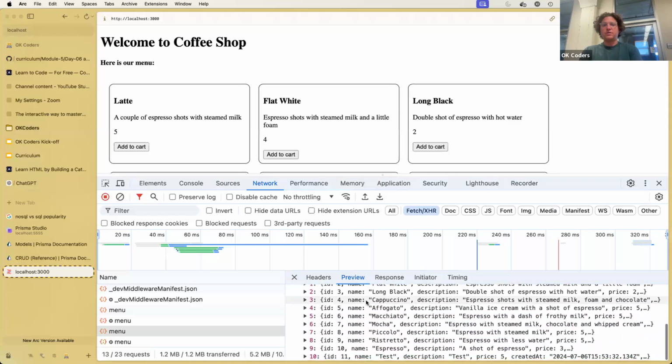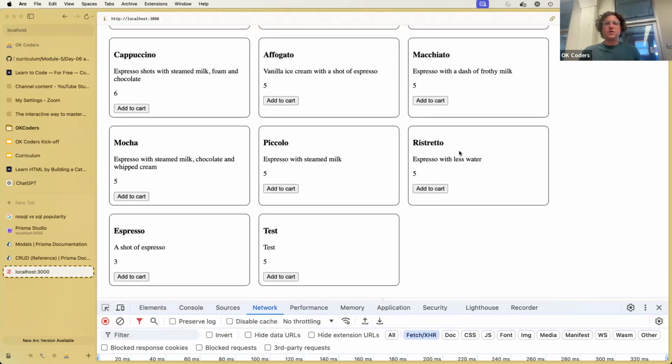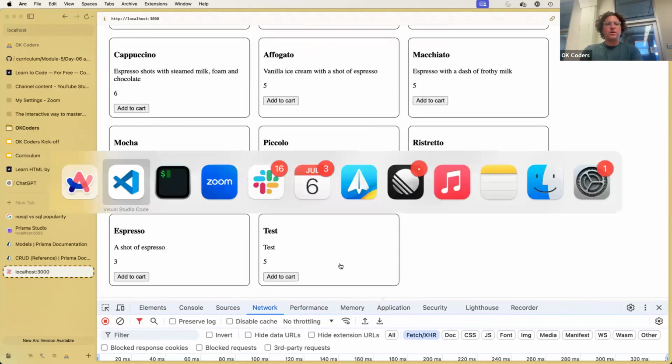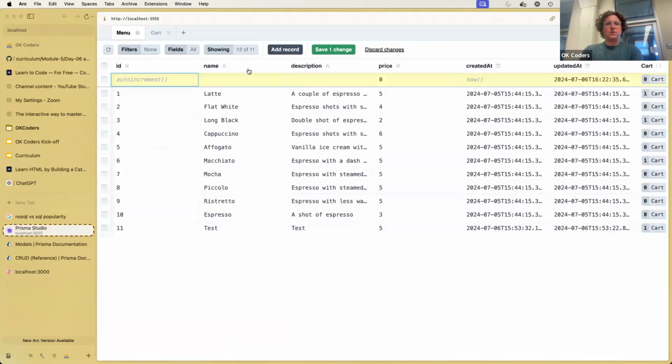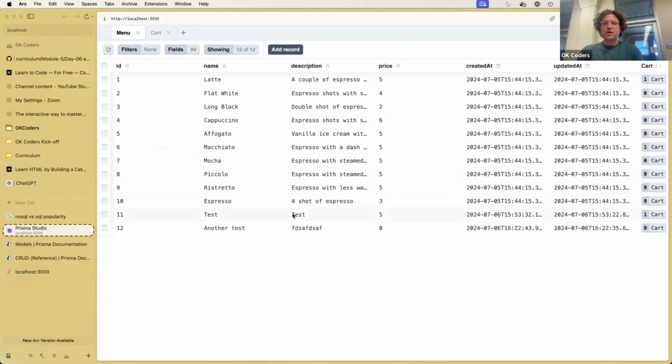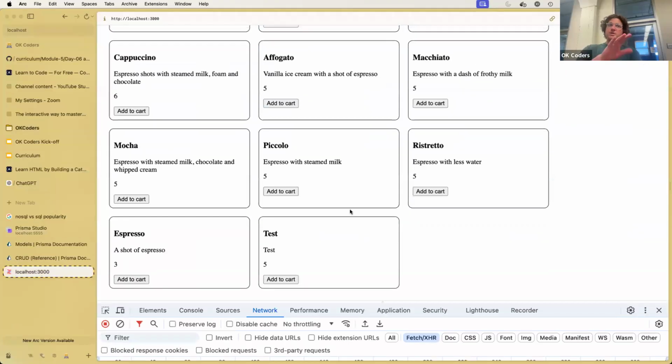You can see all 10 or 11 items that are in the database are getting sent back in the API and then showing up on this page here. So remember, I had manually added one to the database that was called test, like that's showing up here. If I go manually add another one, I just added another one. If I go back to the page, I'll need to refresh it so that it sends the query again. But now, another test is there.